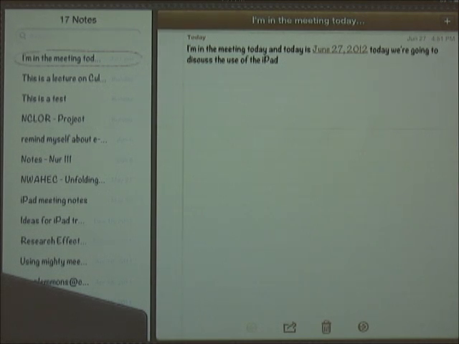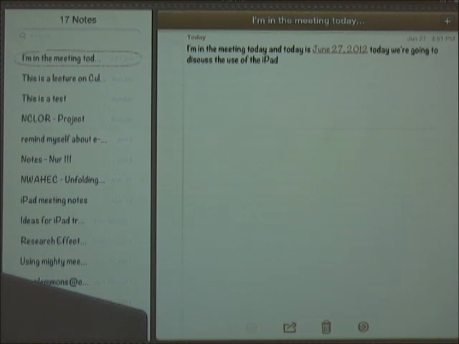One other feature that I'd like to show you before I move on is also what you can do with dates. If you see a date show up, such as this date here, see how it is underlined there, and it is highlighted. That's telling you it's a link. You can create a link to your calendar. If you see this available as well, when you are receiving an email and you'd like to create a link, you can do the same as well.